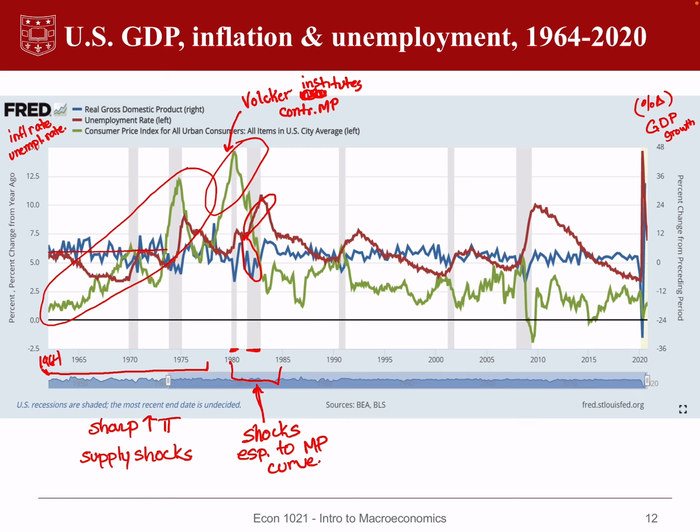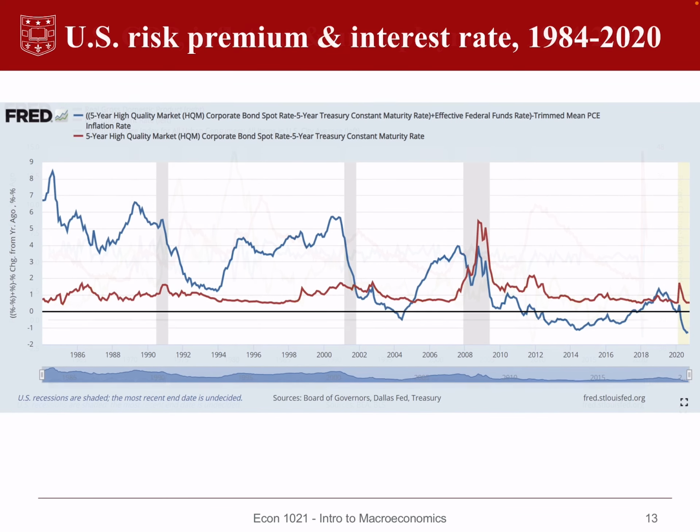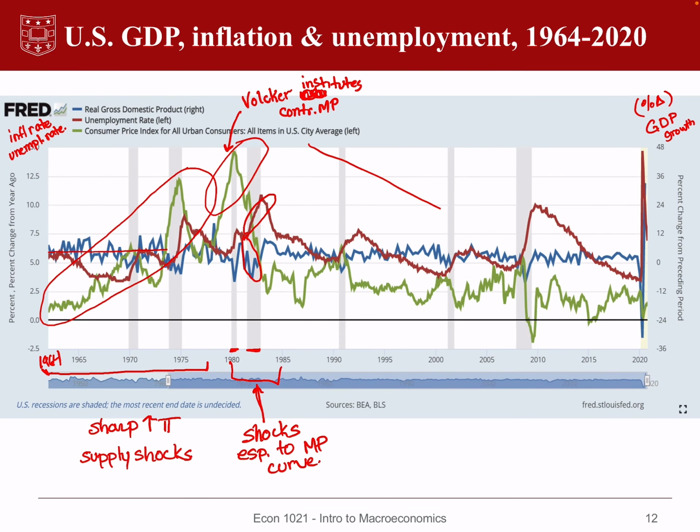And then what I really want to do is not dwell so much on the rest of this picture. I probably should have chopped it, but I think it's good to just see again the green, which is the inflation rate, in this case by the consumer price index. You can see going through this period we have this sort of downward trend in inflation, that we've already said is referred to as what's known as the Great Moderation.